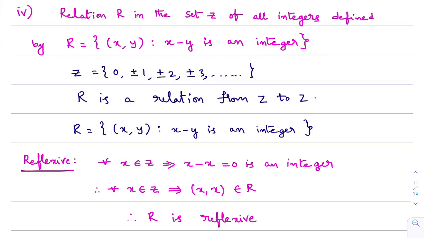As we discussed earlier, when it is not reflexive, it is very easy to write the answer. We will give a counter example why it is not reflexive. When it is not symmetric, then it is very easy to write the answer. We will give a counter example why it is not symmetric. But when the case comes when it is reflexive, symmetric, transitive, how to write the answer? We cannot write the answer by giving a counter example.